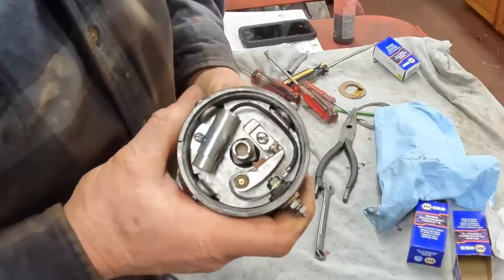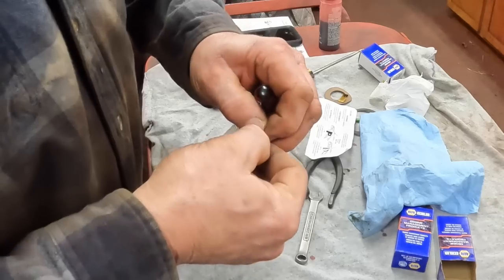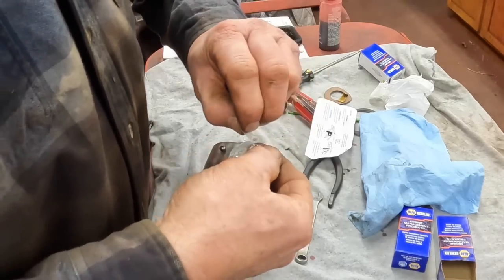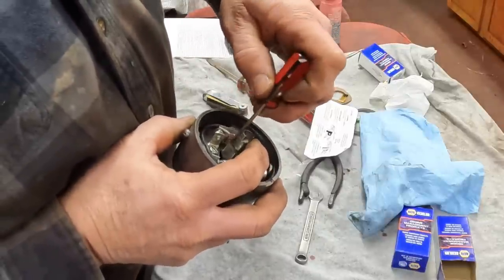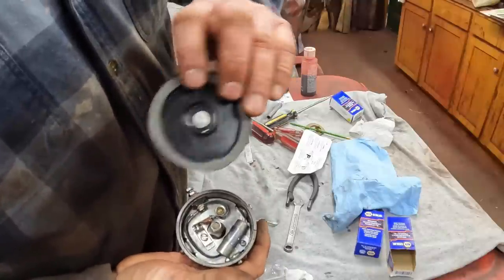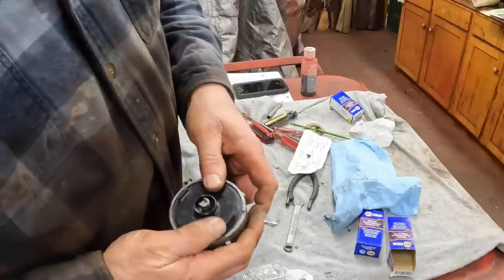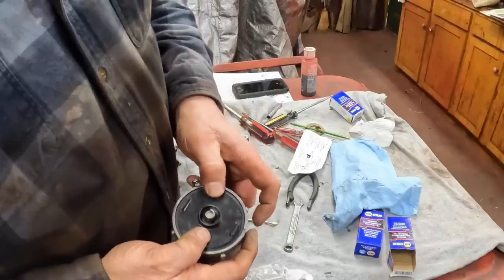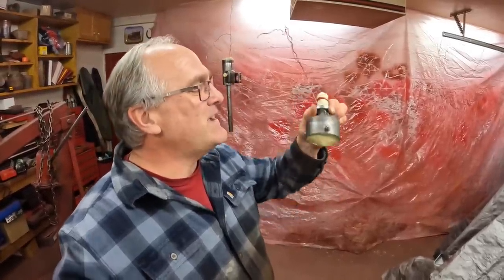There we go. We got a nice snap on the points, just what you want to see. These points kits come with cam lobe grease. Put that on the point of the rubbing block here. And that's it. I made a new gasket for the cover plate here just in case any moisture or dirt gets in through, and that'll help block it. And I'll wait to put the cap and rotor and such on this until after it's done painting.